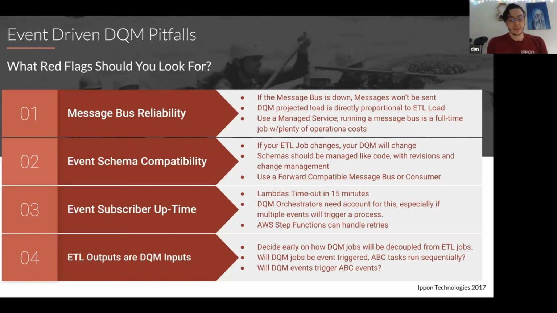The last thing to always keep in mind is that ETL outputs are DQM inputs. If you want to run your DQM jobs in a serial orchestration, you need to make sure that all of the outputs for every component of your DQM job are available before you run them. So that's why I recommend the sequential orchestration of your DQM jobs, because you're guaranteed to always have those outputs ready for your DQM job after the load component has been completed. So it's something to keep in mind that you may not always want that, but it is an important thing to remember as your DQM jobs scale, as your ETL jobs scale, and as your data warehousing needs scale as well.